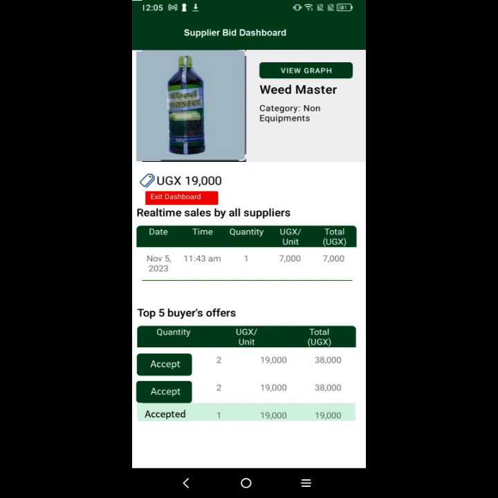A pop-up message will be displayed showing the supplier's name, price, and quantity. You will also get an SMS message with the same details as the pop-up message. You must wait for a response from the buyer that will be sent by SMS message agreeing to pay at your acceptance price and quantity. Instructions on what your next steps to complete the sales transactions will also be provided.